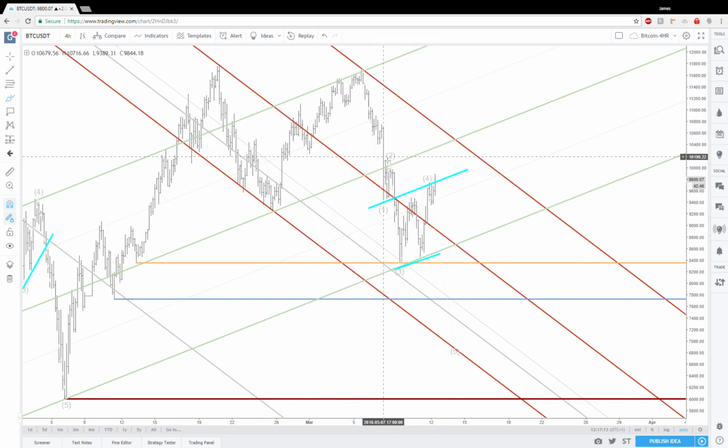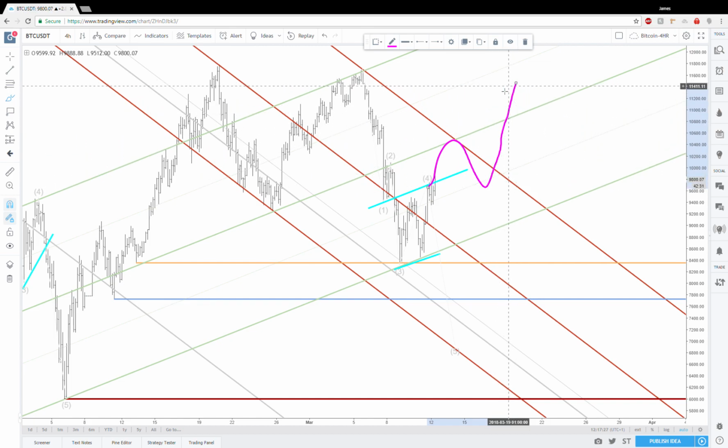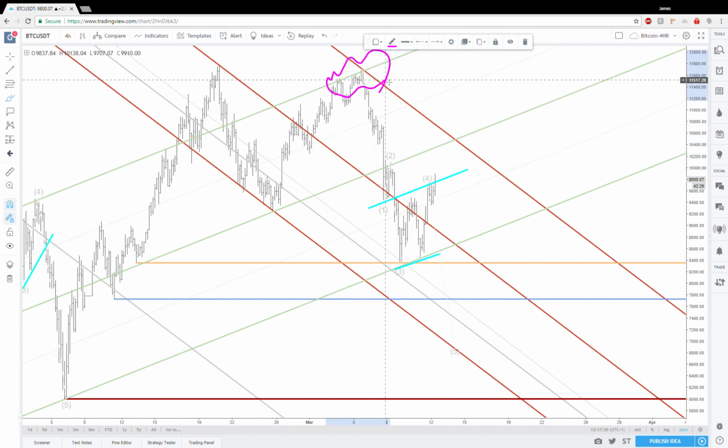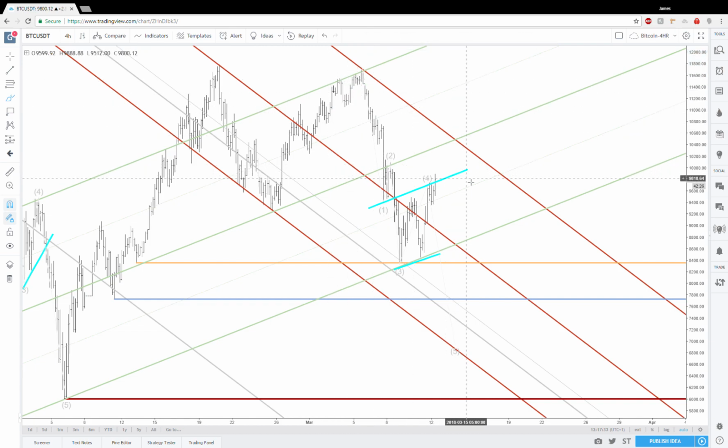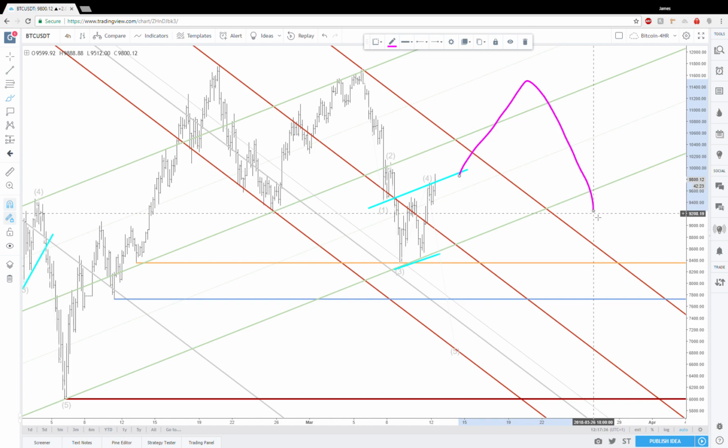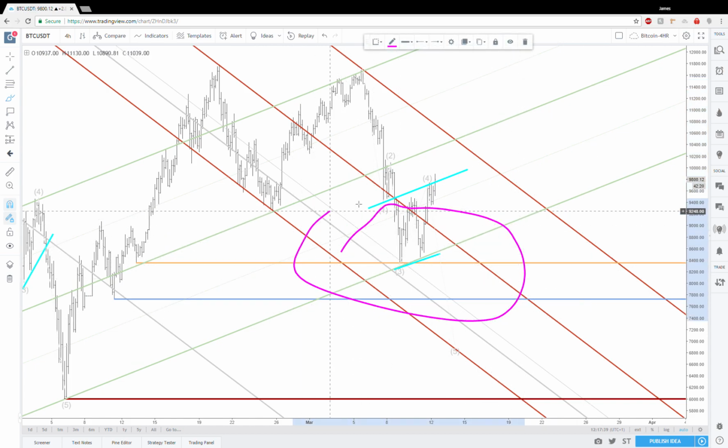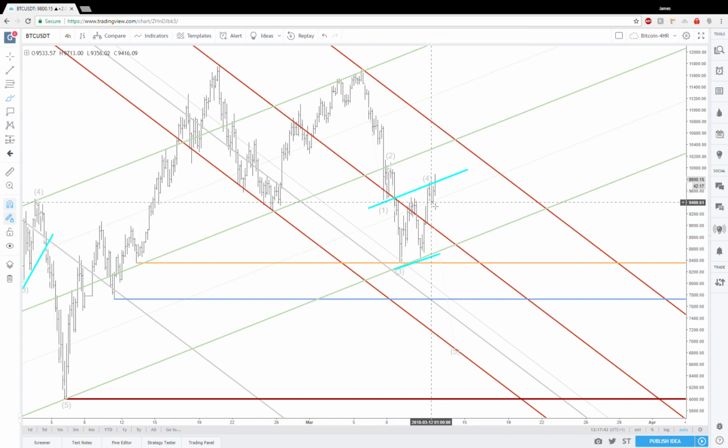If you can look at this, and then you can look at this. So it's kind of like this is the before, and then this will be the after. The after should be much weaker than this move. Meaning that if we do have the pullback and we do rise, we will not break this high of 11,710. Instead, somewhere in there, we will roll over and then go deeper than the 8,300 level, which would obviously be an overall negative sign for the market, because then we would be putting in lower highs and lower lows, and that would be consecutive.